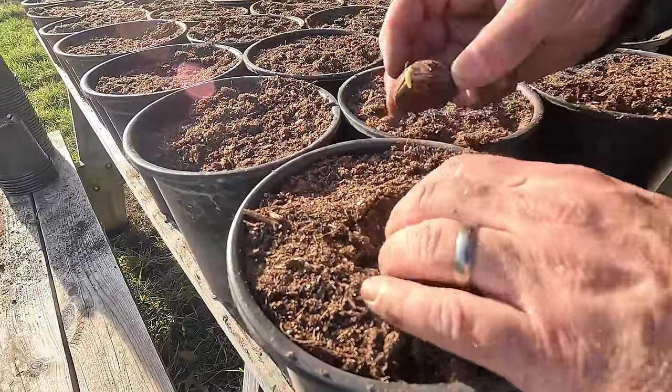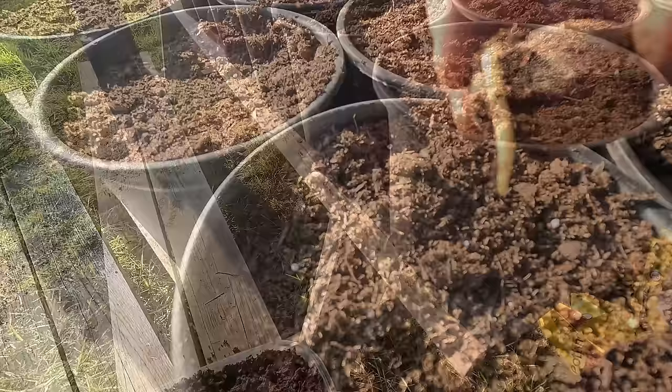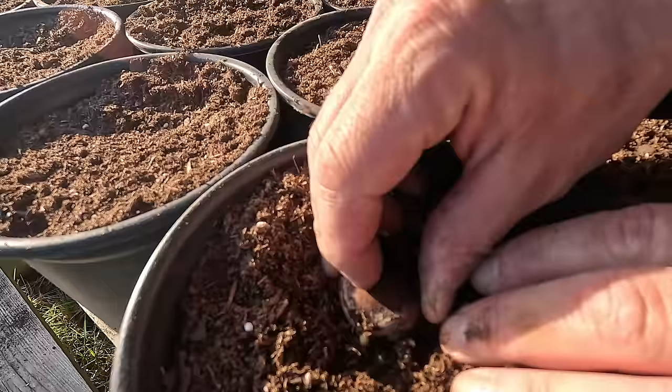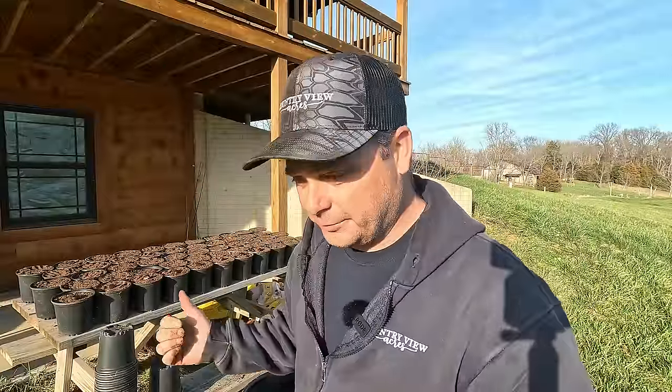So I'm just going to take the chestnut and basically put it in the top and just barely cover it up. And I'm just going to make sure that the taproot is pointing down. So when you cold stratify these in the refrigerator, you take that peat moss and you get it somewhat damp. You don't really want to wring water out of it, but you don't want it to be dry.